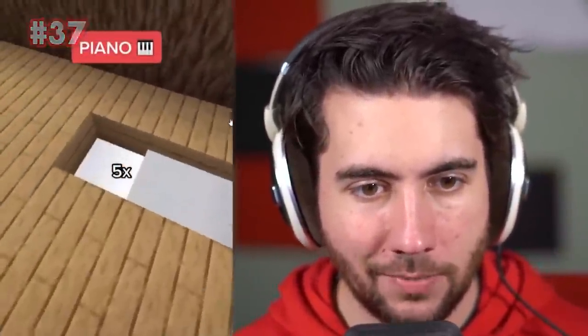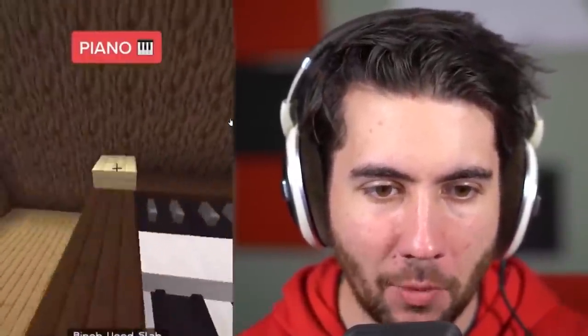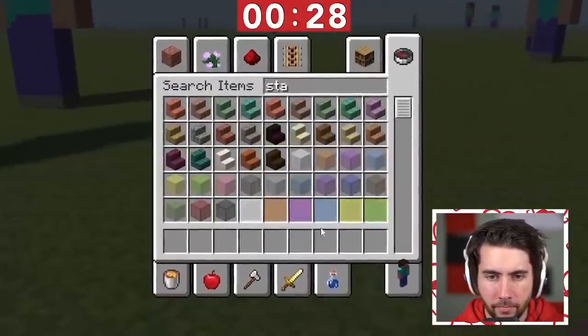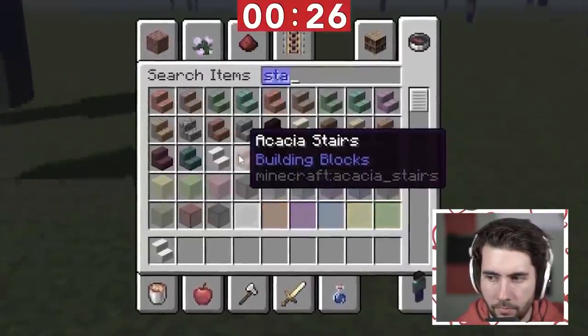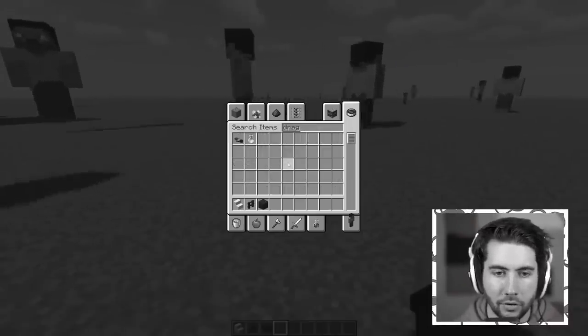Oh God. This one's tough. This team's going to be a doozy, isn't it? You give me three easy ones, then you come in and make a full on piano. The speed this guy's building it shows me that this is someone who has built multiple pianos in his days. So we're going to time it. That guy took 30 seconds. Starts right now. I'm gonna take more time getting the items than this guy even took to make it.